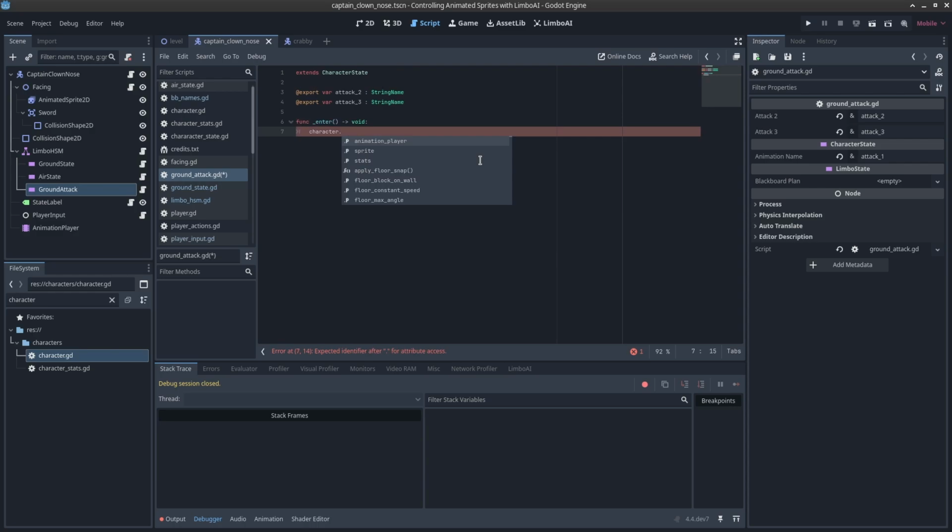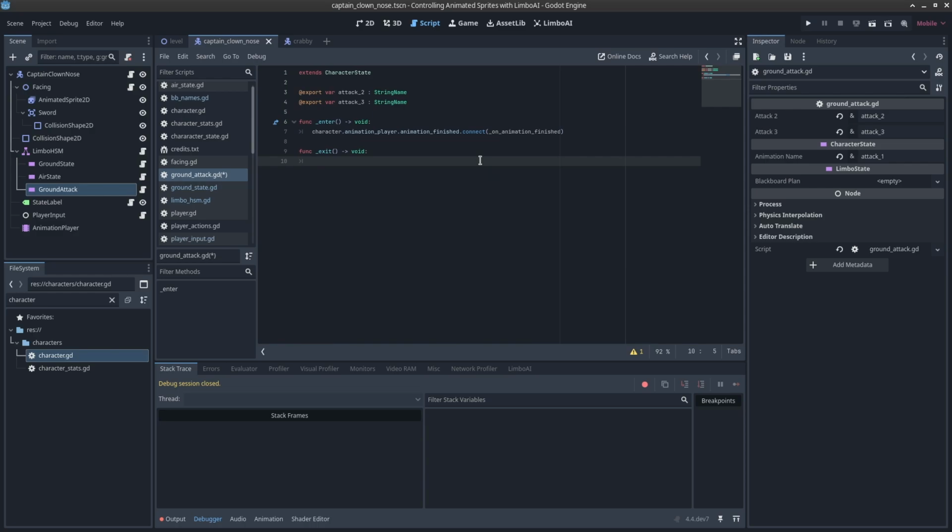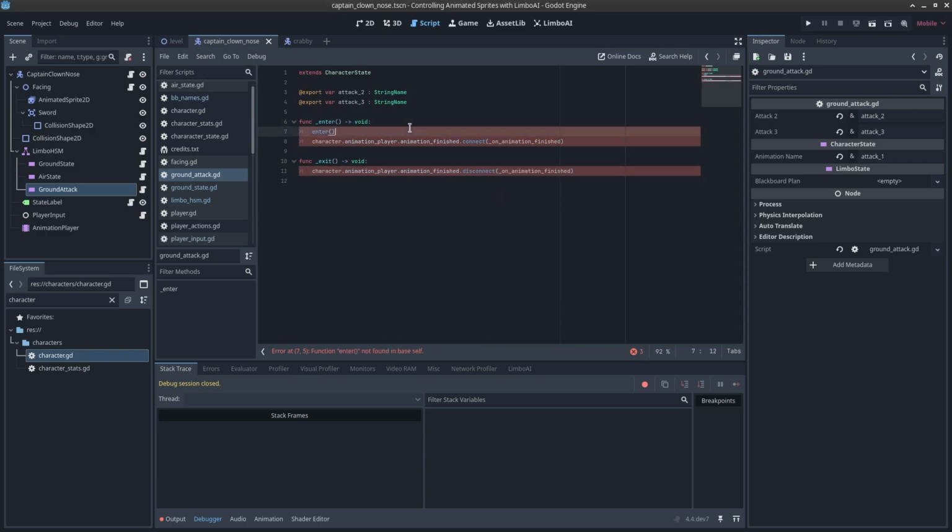So say character.animation_player.animation_finished.connect, and we'll say on animation finished. And then on function exit, we'll just disconnect that. So copy all this, paste it down there, change connect to disconnect. And then enter also needs to be calling the super, so super there to make sure it still calls character state enter.